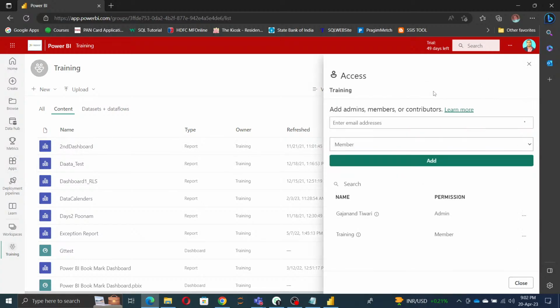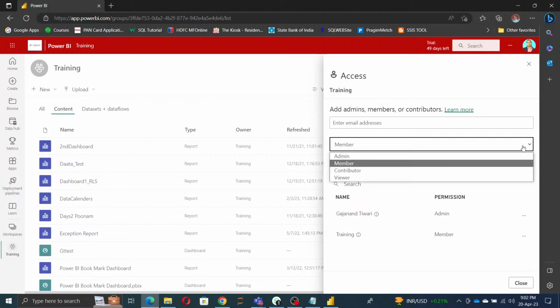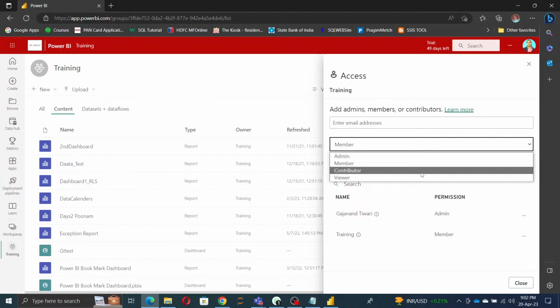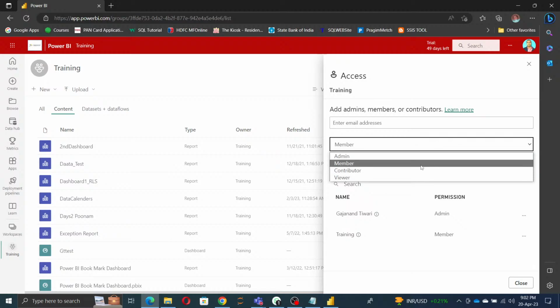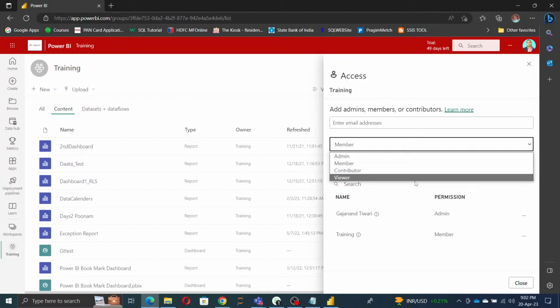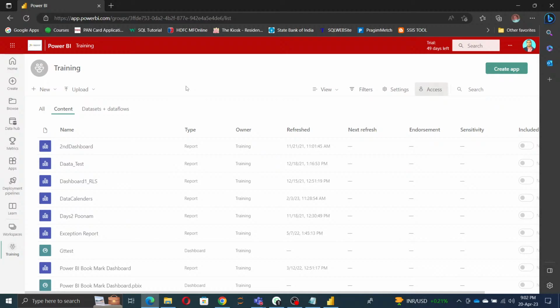In the profile there is member access, admin, member, contributor, viewer. You say member access, because I'm a developer. A member has developing access, and apart from workspace deletion, you can do everything. Contributor has limited access, and viewer can only view the report. Simple. The details and link you already have in your notepad.